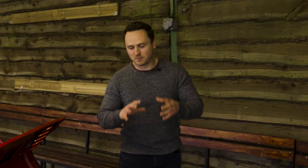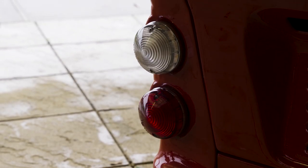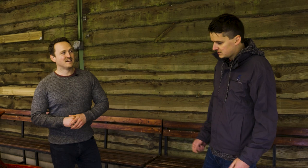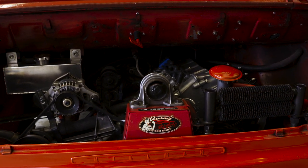For those people who might not know what a Hillman Imp is, just explain a little bit about the history because American people don't have a clue. It was a Scottish-built car, built by shipbuilders, so their quality wasn't as good as car builders. The Mini came out as it was being developed, so it was rushed - it was doomed from the start. It has an aluminium engine - the shipbuilders would finish it nicely and then just chuck it in a box, so it would dent and crack. I had it rebuilt a year after I got it by an old Roots apprentice called Ben Bolt, who made it into a fast road Imp for me.